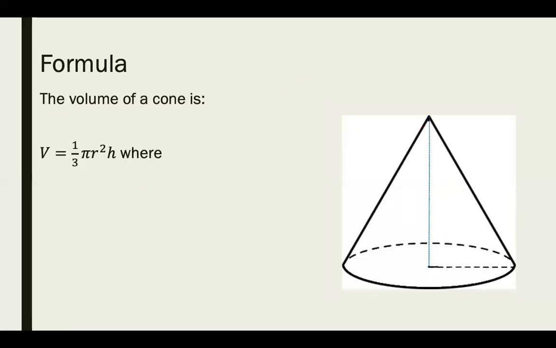All right, cones. Cones are pretty much the same formula as we just had with pyramids. It's 1/3 the base times the height. Again, here our base is a circle, so we have that pi r squared in place of B, but it's really just the area of the base times the height, and we're taking 1/3 of that. And just like in the pyramid, our height is this distance from the middle of the circle all the way to the vertex. It's not the slant height here like it was for surface area. It's this height right here.